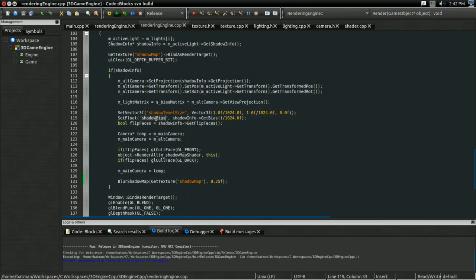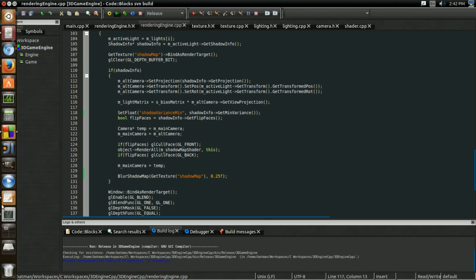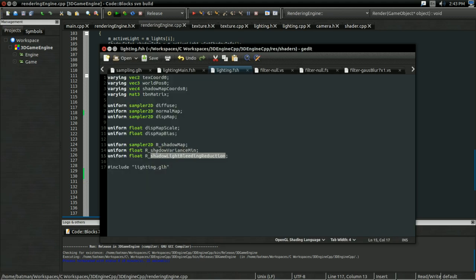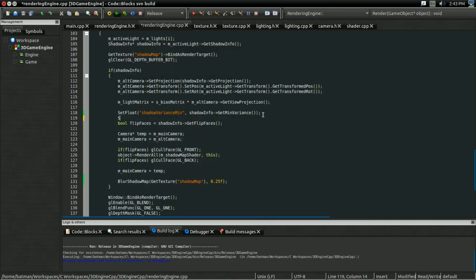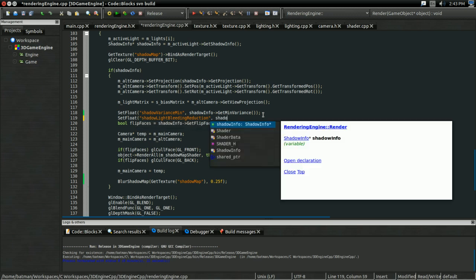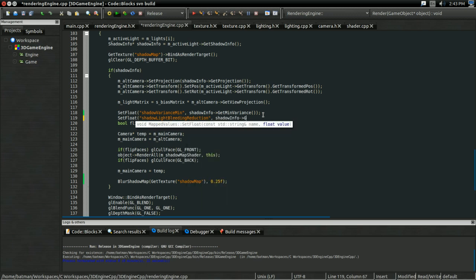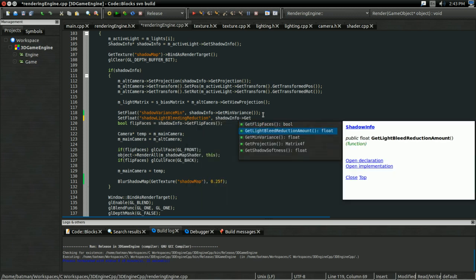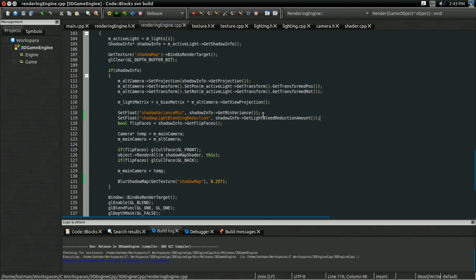So I'm going to set a float, shadow variance min, to shadow info get minimum variance. And there's no need to set shadow texel size anymore, so I can get rid of that. I am going to need to set the light bleeding amount, so set float of shadow light bleeding reduction amount to the info get, guess what? The light bleed reduction amount. And I think that's all we need to do there, so that should be good.